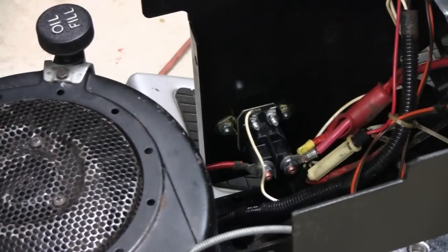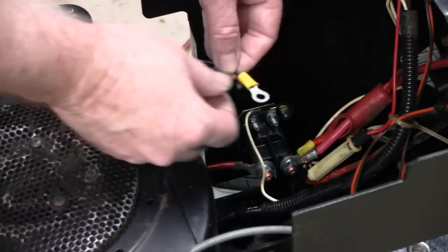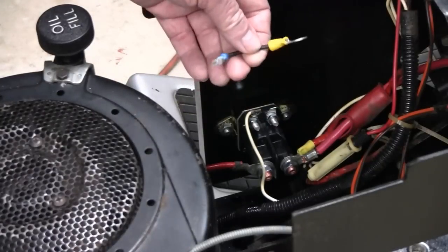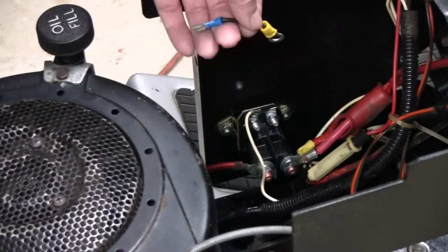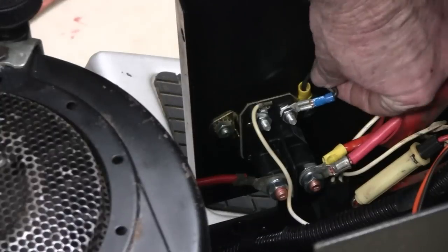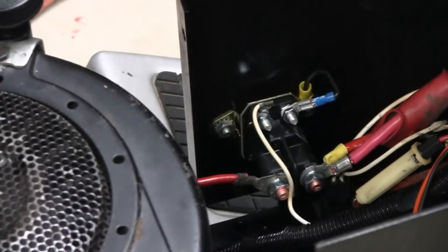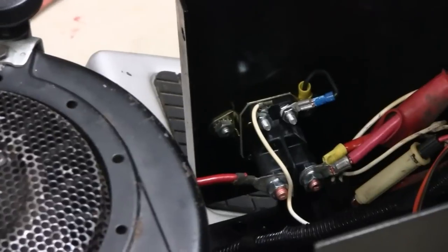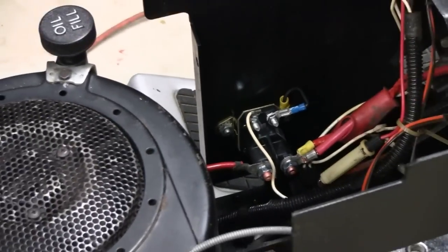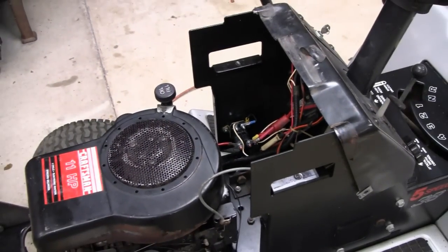Alright, I just made a little jumper here. A little jumper here with a clip on one end and a terminal on the other, and I'm just going to put it on there. Alright, I got my little jumper on down here. That just goes from one terminal to the ground there. So let's back these up here and we'll give it a smoke test.